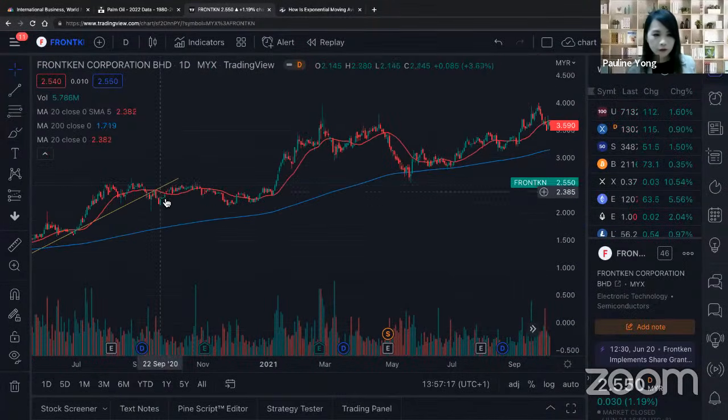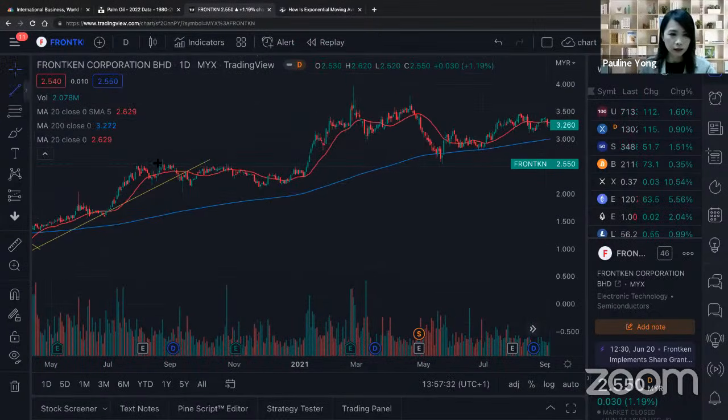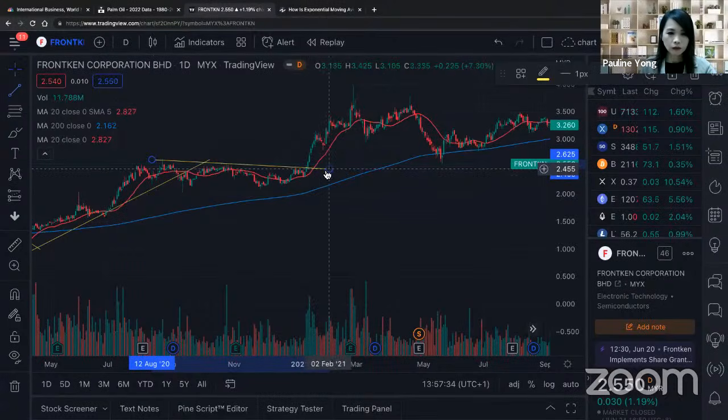Here you see it is moving like a sideline, right? Horizontal trend, and it is crisscross, crisscross. So if you buy, sell, you lose money here. So when it is a horizontal trend, you draw a trend line to show that it is a horizontal trend, and then wait for a breakout. That's why you need to use it together with the trend line. So here it breaks out, then you buy here.